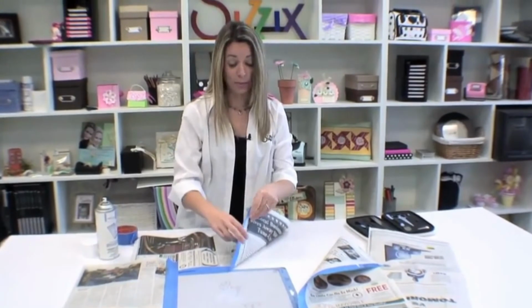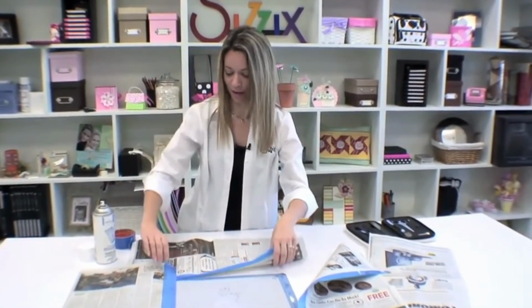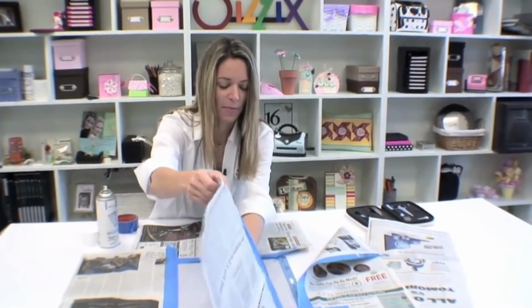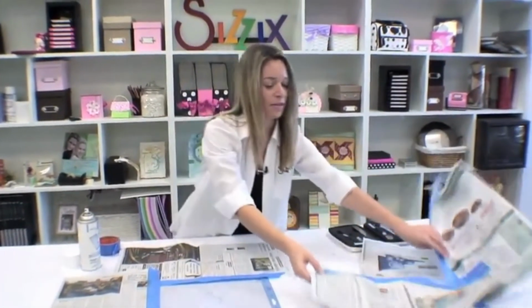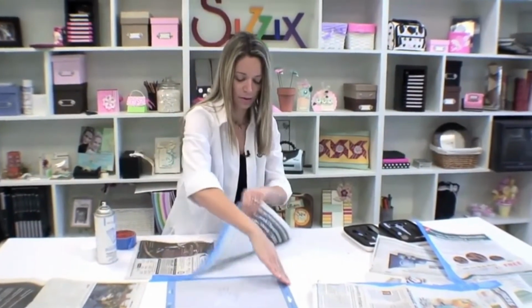And if you use your Eclipse a lot, you could even save these pieces. We have ours behind our door in here. We use them over and over because we use our Eclipse a lot around here. So we're just going to peel that off and move those off to the side, or you could just throw it away. And there we go. After 5 minutes, I'm going to have a brand new mat once again to keep cutting with.